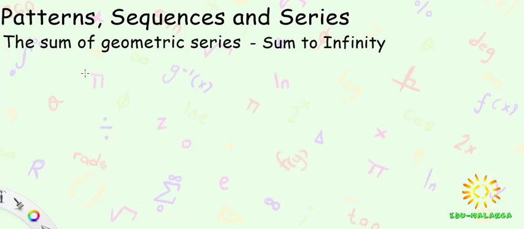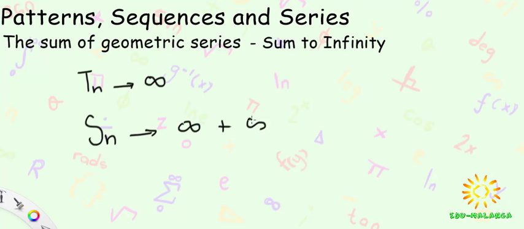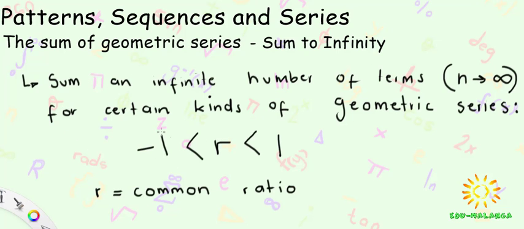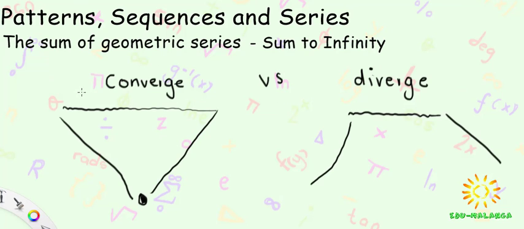If we try to add the terms of a series that's diverging, so our Tn is tending to infinity on its own, now if we were to try and add for a series Sn, we're going to have infinity plus infinity at the end, and we're not actually going to have a number. So that's why when your series is diverging, you cannot add the terms to infinity, because they are equal to infinity themselves anyway. Now let's move on and look at a series that is converging.